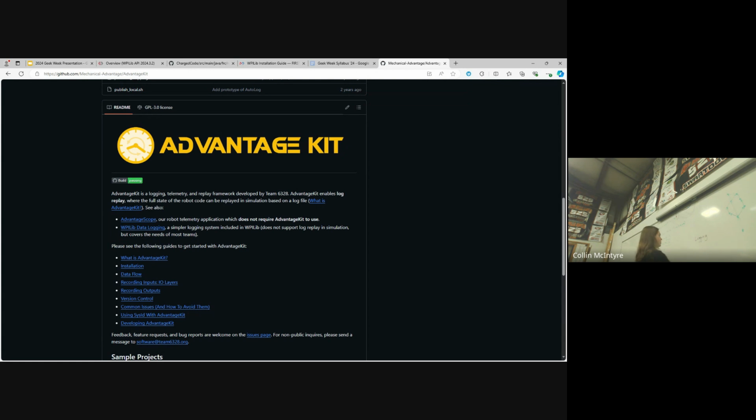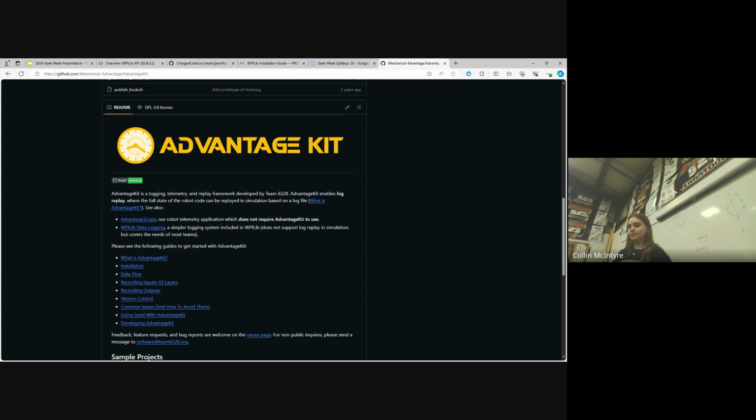So this is something we use a bit less than logging, but another big use of Advantage Scope is that we can replay matches directly. What is Advantage Scope? Advantage Kit. We're not talking about Advantage Scope yet, guys. My bad, I got ahead of myself. So Advantage Kit is essentially one of the main things is replay our matches.